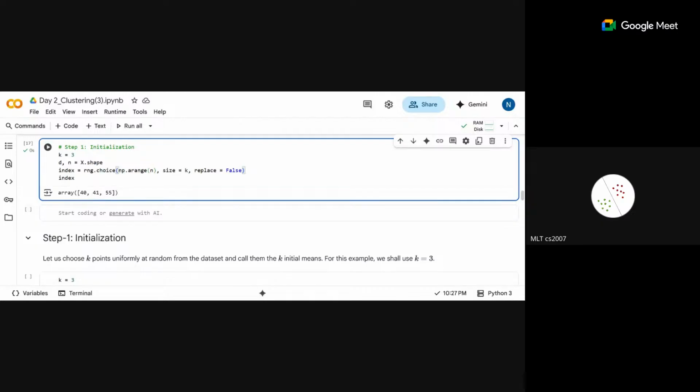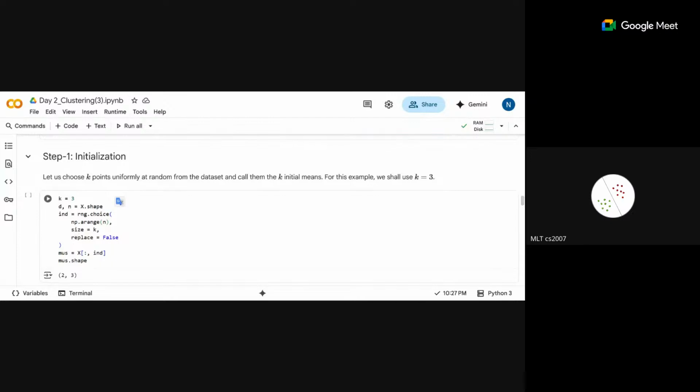So we now have 3 indexes obtained out of the 60 data points that we had. Now I have chosen the 40th, 41st and 55th data points. I am going to assign these indexes as my initial cluster centers.